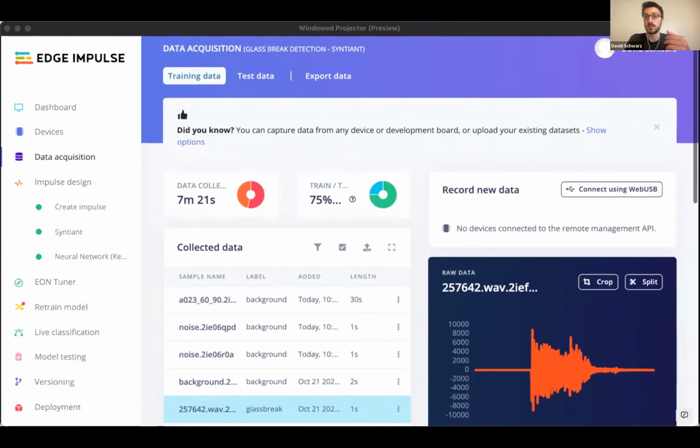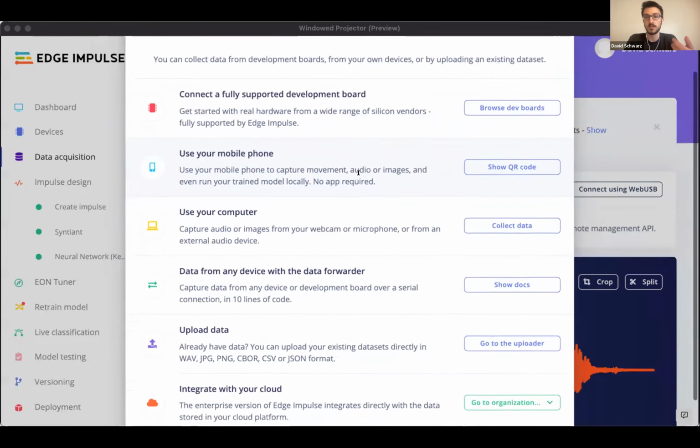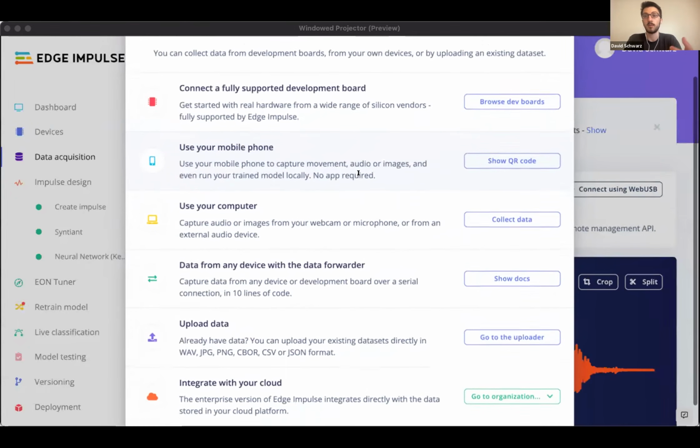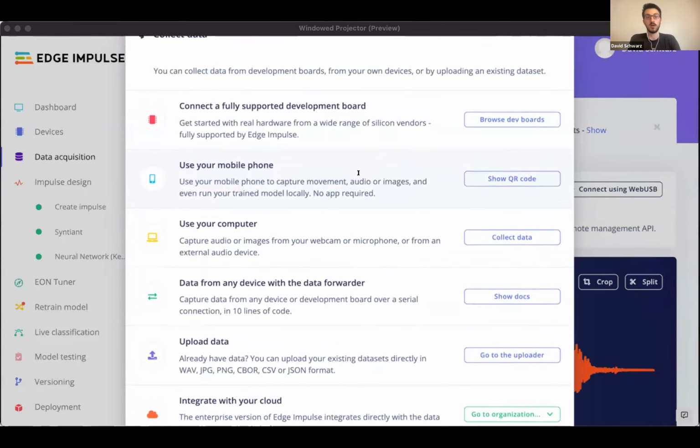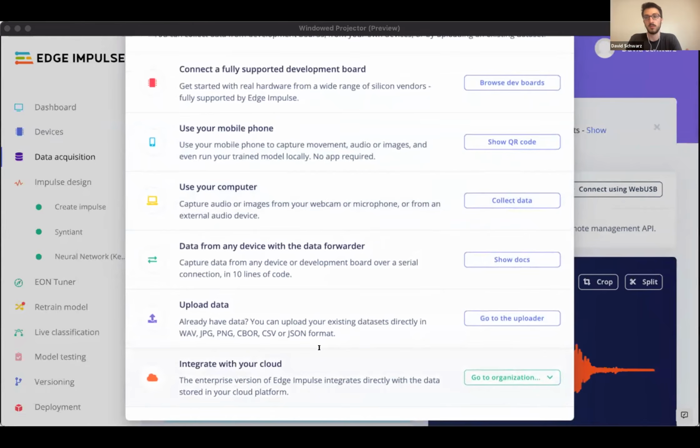However, Edge Impulse fully supports live collecting sensor data off of devices. We have a variety of ways of getting data into our platform, including sensor data off of your development kit. In addition, you can sample from your mobile phone or computer, and we can downsample all of that data into the format and sample frequency that your end device expects. Finally, of course, as I already mentioned, we support pulling in data from outside data sets, sources, and other database integrations as well.